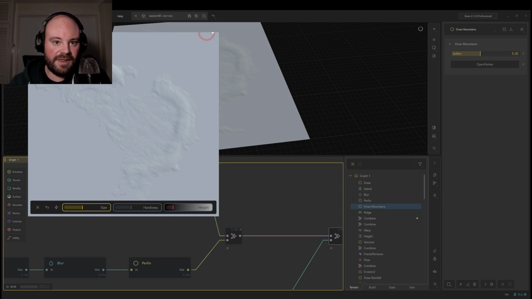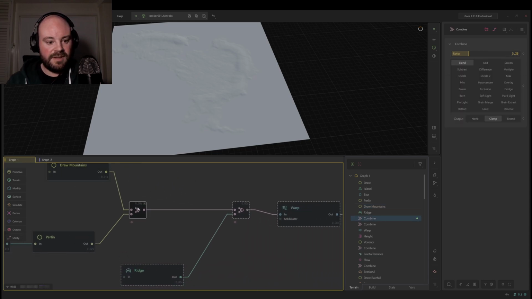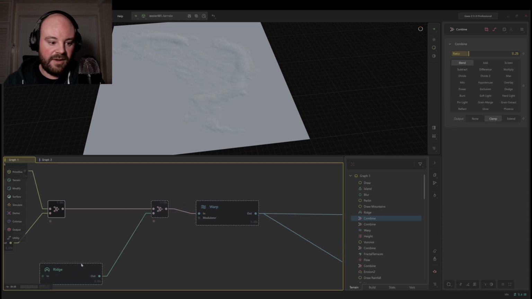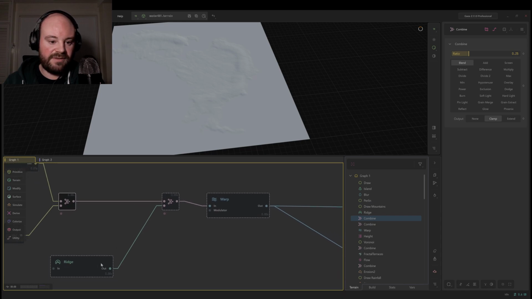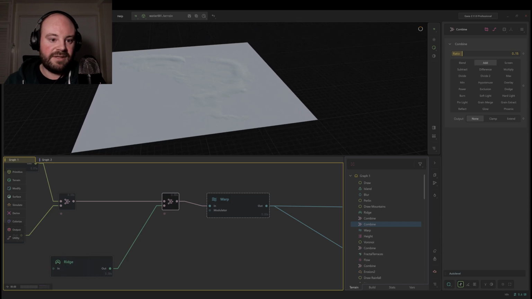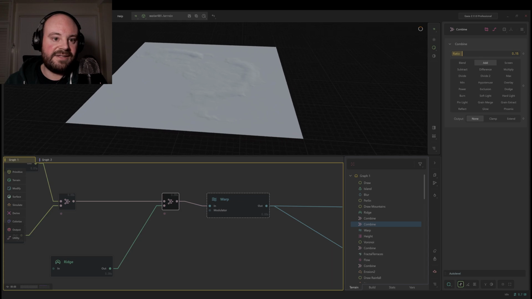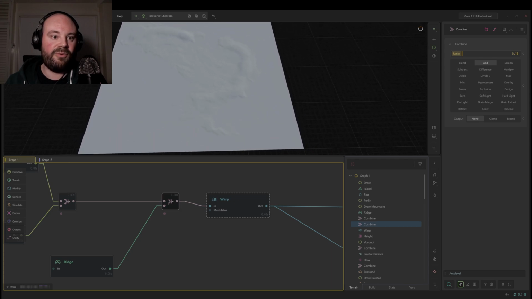Once we've done that, we're going to close that, unlock this combine node, and then we have a combine node with a ridge input. This is again very subtle here, but it's just to add a little bit more interest for the oceans later.